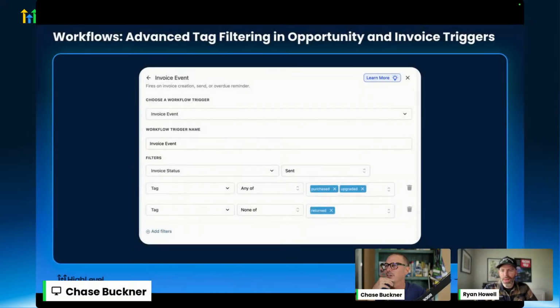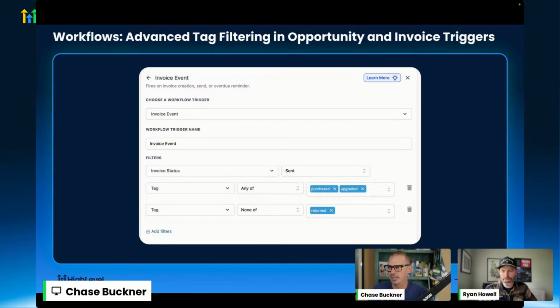Yeah, let's do it. We had another update from workflows. We now have advanced tag filtering in opportunity and invoice triggers. This one is very nice. Yes. So this is an expansion of the previous release. I forget exactly which one it was on, but now we're including everything, which includes if you've got invoice triggers or opportunities and you're looking for specific tags and you want to filter them in different ways, like multiple tags, but not this one, you now have that logic built right into the filters.